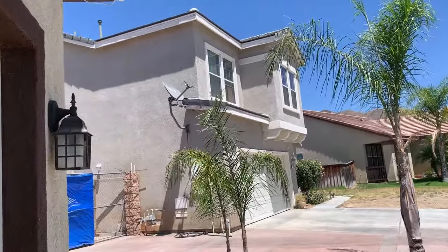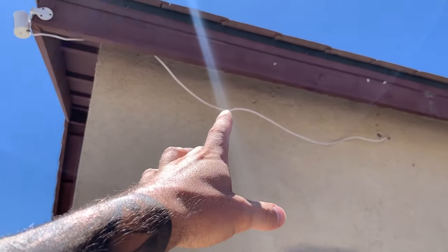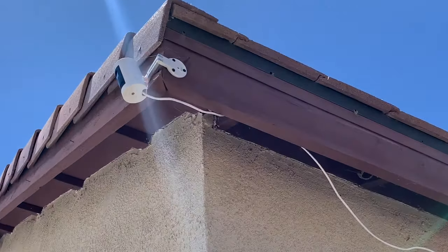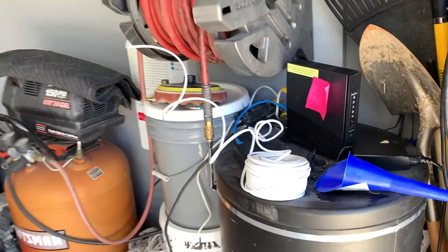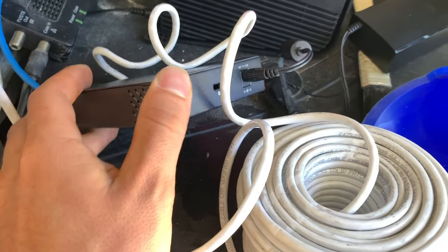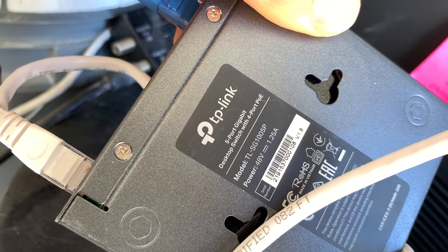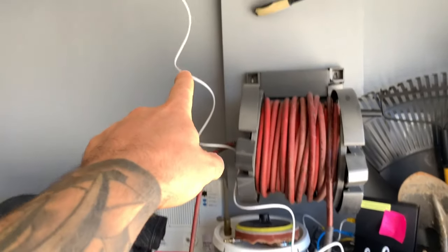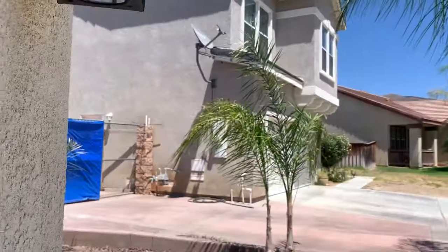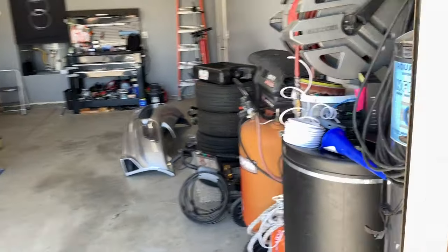Right now I have the camera wired up in an attempt to get better resolution and quality — hooked up with the Ethernet cable, connected to this PoE switch. It's a TP-Link desktop switch with four-port PoE, connected right into the actual router. The wire comes up through the wall via an existing hole from a satellite dish and comes out the other side. I temporarily put it up to the camera because I didn't want to wire everything in if it wasn't going to work well.